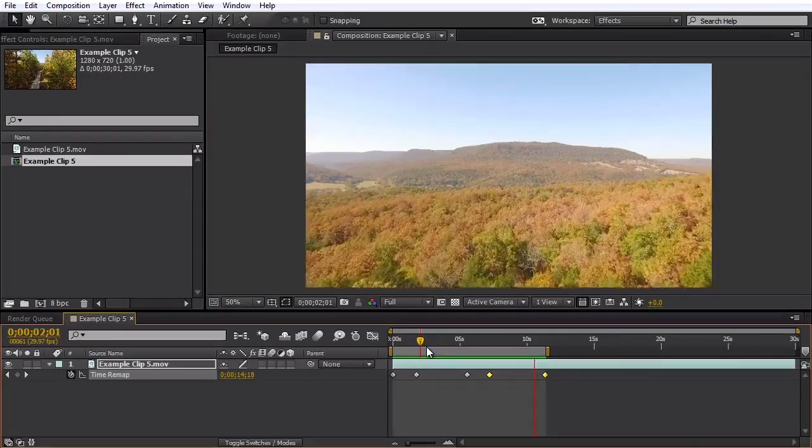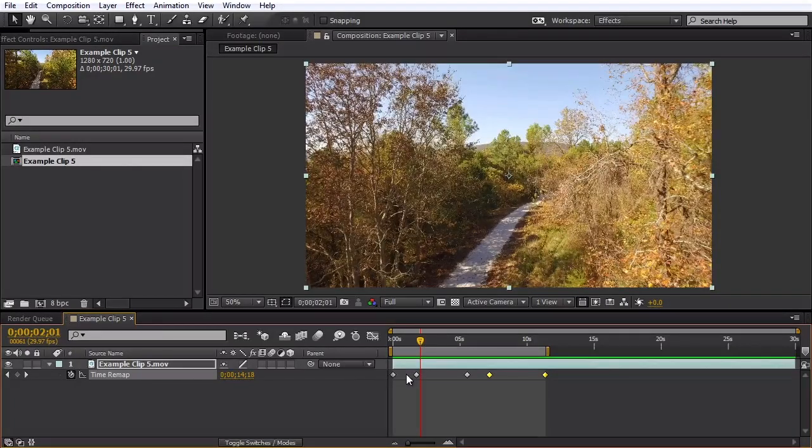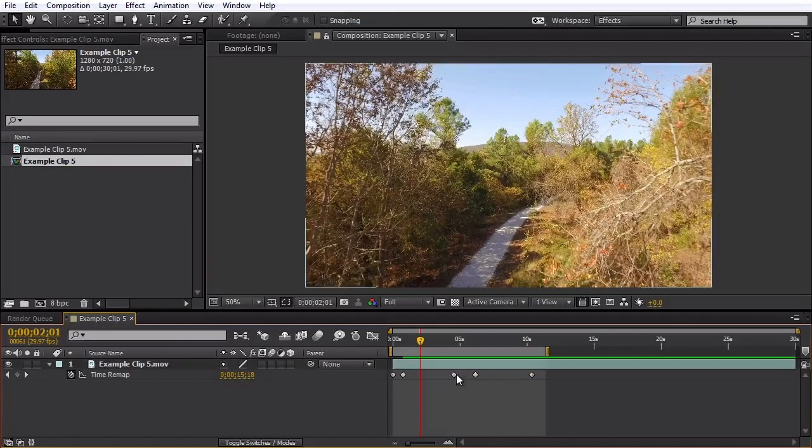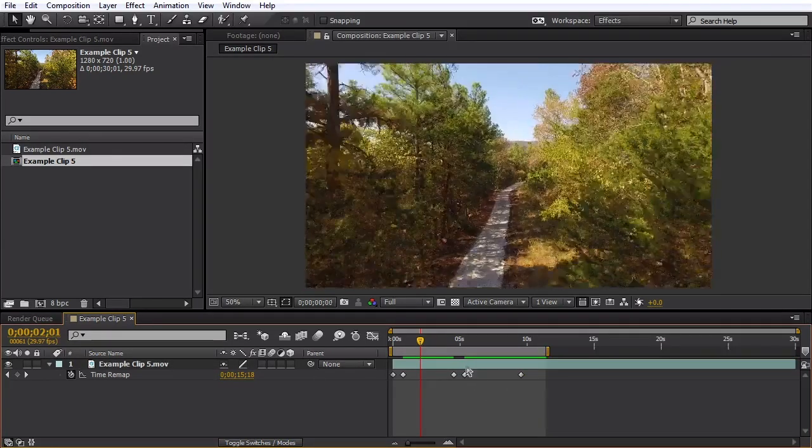And we can push this to even more extreme. So basically I'm going to take this first section here, select all the keyframes except for the very first one, and move this down even closer so it goes really fast right at the beginning. Then I want to close this gap right here. I'm going to grab these last two keyframes, move them a lot closer so it just speeds up a lot. And I'm going to go ahead and ramp preview this again.